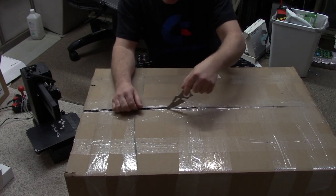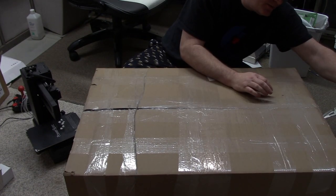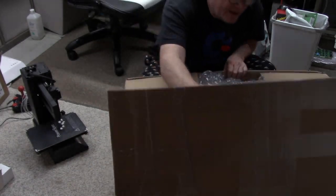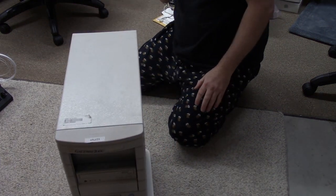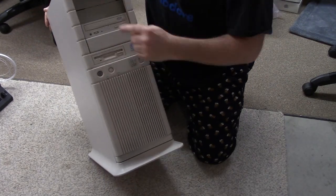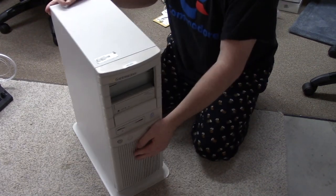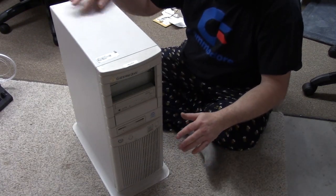You saw a video I did a long time ago about this Gateway motherboard that had a bad Dallas real-time clock in it. I replaced it and brought it back to life. Well, that was the board from the case that this is. I'm going to do a retro build. This is a Gateway New Tower — that's its official name — the Gateway 2000 New Tower, a P5-120. There were two models of this; this is the smaller of the two. There was even a larger one, the 486 size.